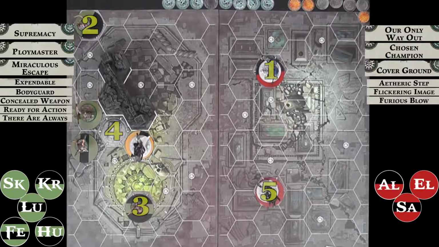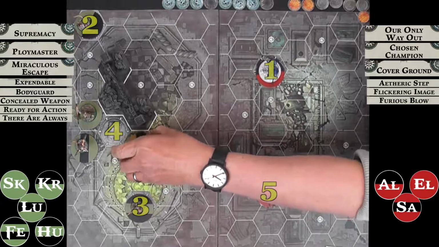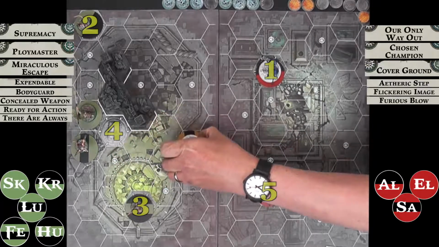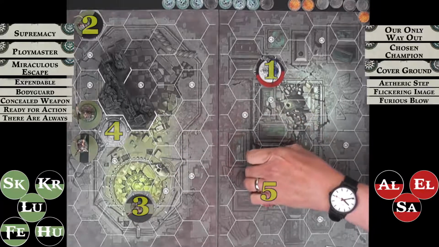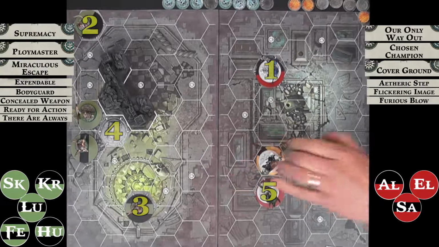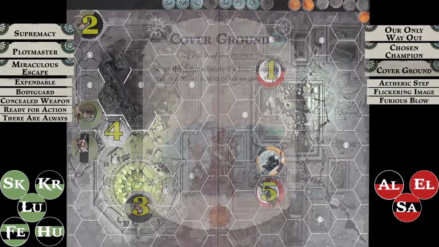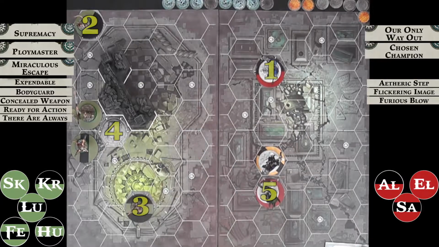No. Okay, so on to my first activation. It's a bit of a possibly stupid move. I'm going to move with Swift Blade. Not Swift Blade. With this guy who's going to run away. 1, 2, 3, 4, 5, 6, 7, 8. I'm guessing that you might have some kind of objective. Cover ground! Hey! Score immediately. Oh my god.